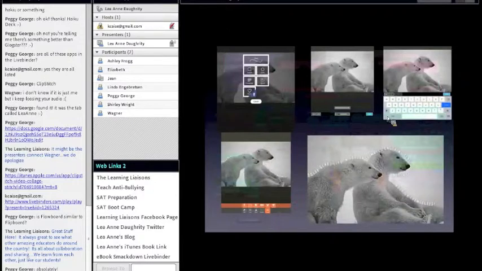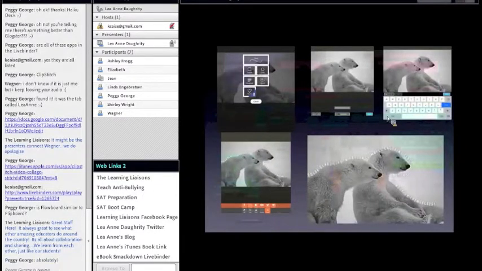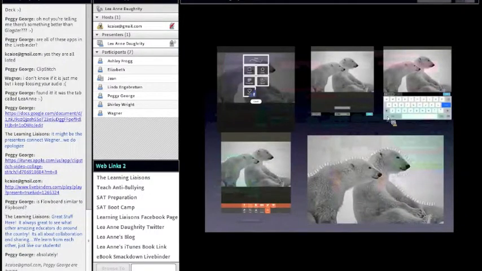But Snapseed allows you to do a lot of adjustments on the photo. So you can see over on the left, those are all the different things that you can do to edit the photo. And in my photo, I went in and changed it to black and white just to adjust it a little bit.